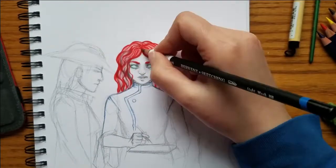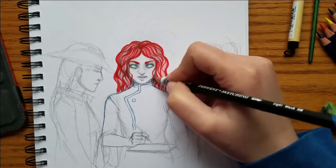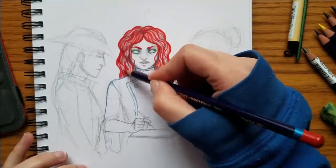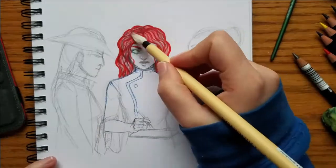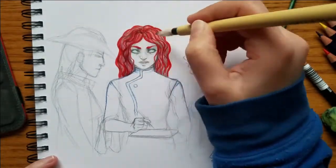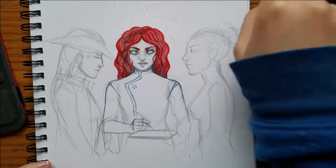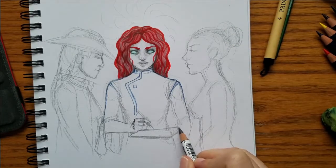With the water-soluble pencil again, I go over her hair to add some darker strands so it's a little more natural. It's a struggle to put the hair in at first, but I'm going to fix it a bit. Ugh, I don't know why I went back to using the bamboo brush. I don't hate it, but for detail work, it's not the best. If I need a big background wash, then I'll give it a try again, but it's not good for details. Right, what do I do next?